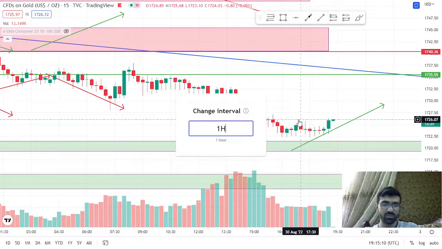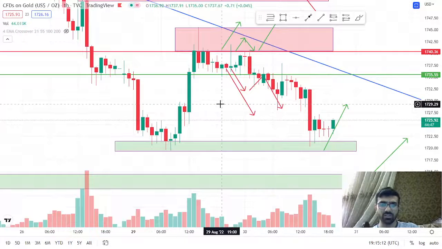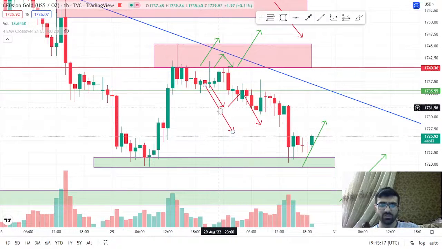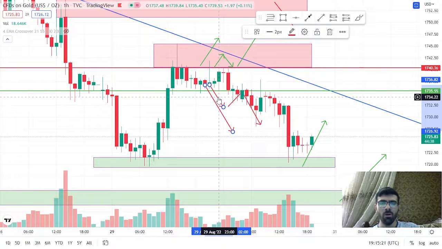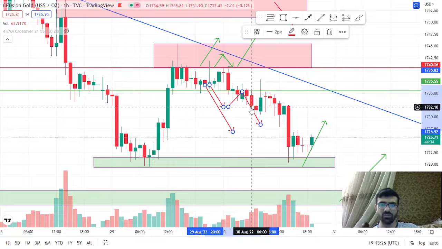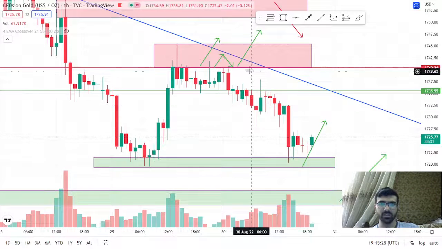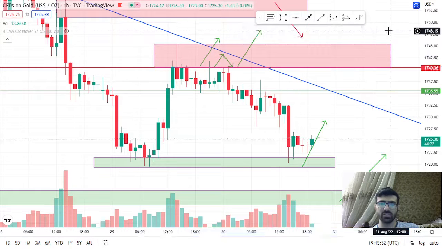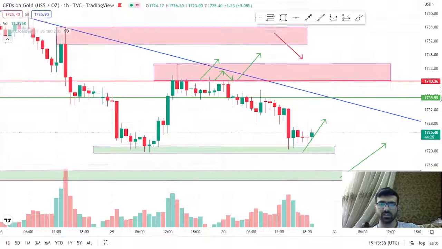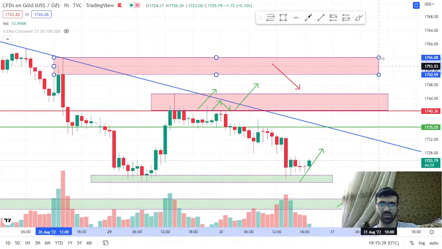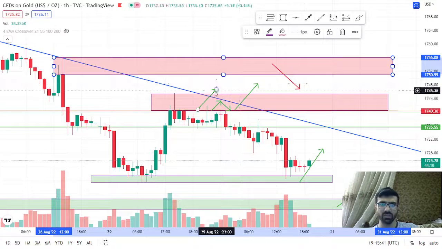Okay, now let us go back to the 1 hour chart, and now let us discuss the possible scenarios for today which could have come into play, which could come into play tomorrow. First, let me remove the previous day's setup. As you guys can clearly see, these areas of interest are still in play, so I am not going to remove those areas, and this swing high is also still very much in play.